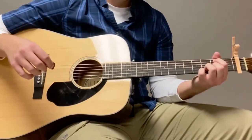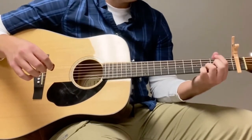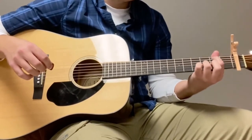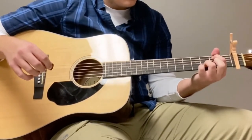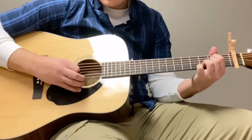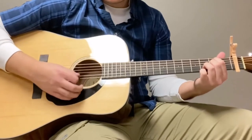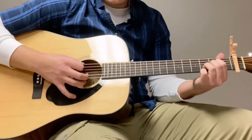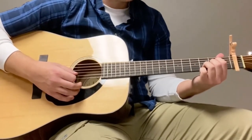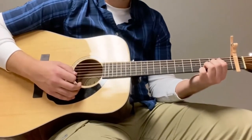So what you're doing is going from the G over D, moving it to the first finger, this finger right here, goes on the second fret, fifth string, the A string. Middle finger goes on the second fret on the third string, the G string. So you get this. Excuse me, hold on. Like that. So what I did there is I just moved this first finger down one string to the fourth string on the second fret, and now this chord is called an A sus 4.